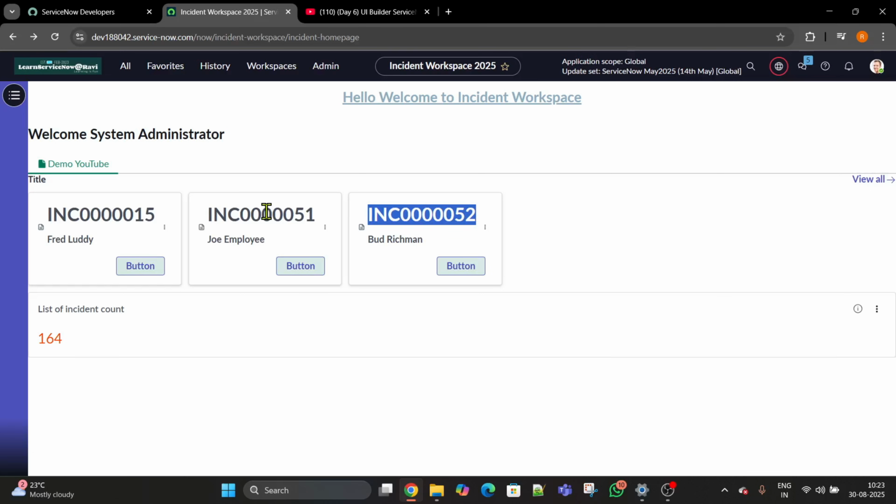To build this, we have to build logic using a record page in our UI Builder component. So we have a page that we can use out of the box called record page. And my requirement is that when I click on this, it should open somewhere here on the tab. That we will also see.